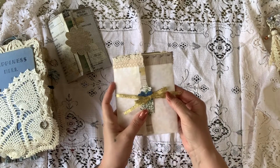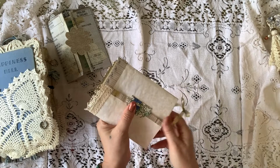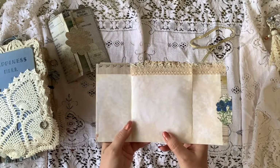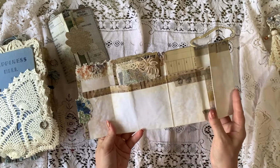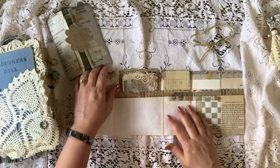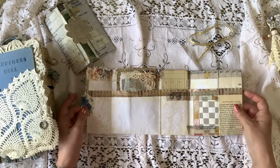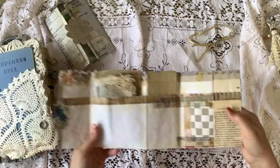This is the wallet, and it is held together with this gold ribbon that holds it nice and snug, but comes off pretty easy. You do not have to wrestle with it. This is some of my tea-dyed paper that I used to create the pocket. I'll open it up so you can see that. And I added some lace at the top. On the inside, when it opens all the way up, there are some pockets. This is a pocket, this is, and this is. I do not have anything in these three pockets. They are narrow. I have a woven part of the pocket right there. That was one of the requirements.